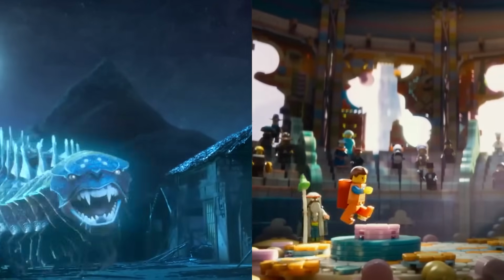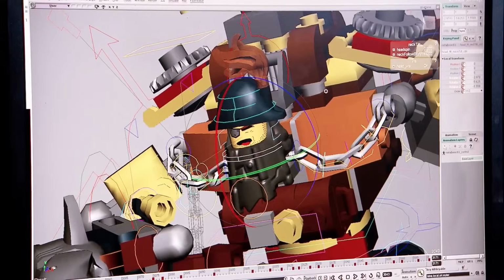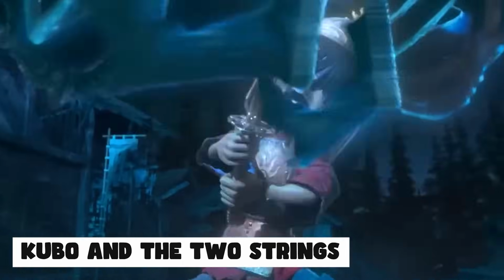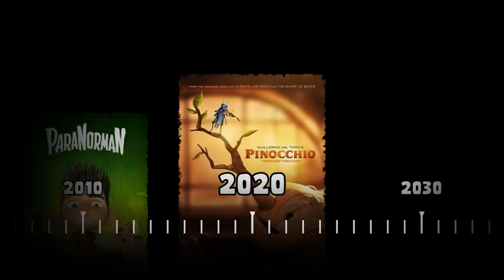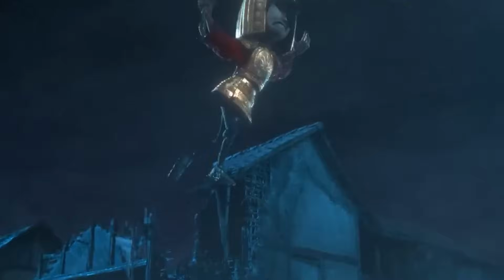Compare these two scenes. One of them is stop motion, and the other is entirely CG. What's interesting about these movies that you're seeing is that the stop motion scene looks more like CGI than the movie that's made in CGI. Stop motion has progressed a lot over the past century, and in this episode, I'm going to explain the lengths that stop motion has gone to quote-unquote cheat and make their animations look just a little bit smoother.